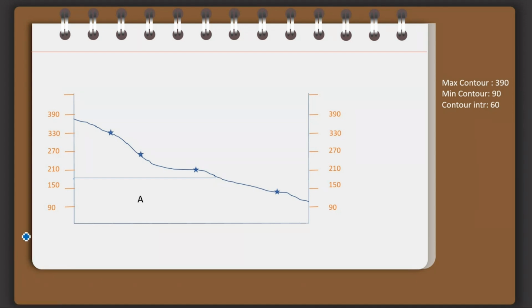Now the second contact, this is A and this is B. The second contact was at 240. So I draw that line at 240, that will be the rock type B, and the third line at 300 will be C and D, and at 360 I'll get the rock type E. So I got A, B, C, D and E. So this is the basic cross-sectional view of my area.